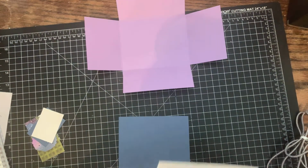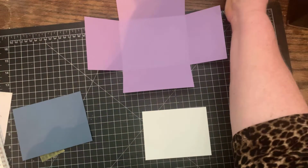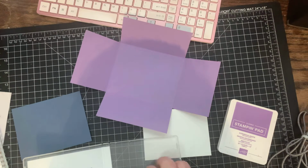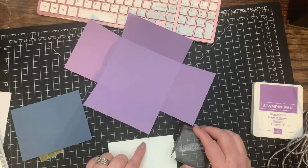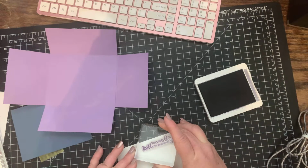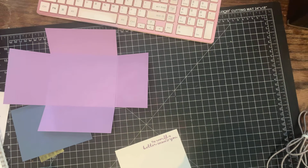We're going to come in with our two pieces that are Misty Moonlight and our Whisper White cardstock. And what we're going to do, excuse my reach here, is bring in some Gorgeous Grape ink, and we are going to stamp our sentiment. I'm going to use "The World is a Better Place Because of You," and I'm going to put that towards the right hand side, just like that. Okay, shut that up really quick. Wipe that off. I'll clean that later, but at least it's wiped off for now.